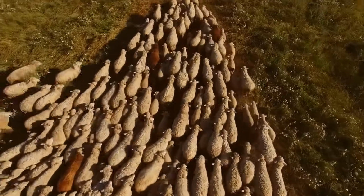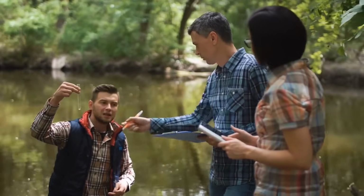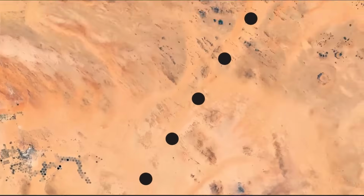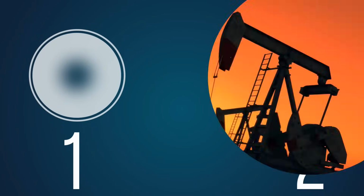Pretty clever, huh? As much as these holes did look like fogaras, a little bit of research would show you that they're not. You see, these shafts were built in a line, and not in a circular shape like the ones we're looking at now. So maybe it has something to do with the second option? Maybe these desert holes were related to oil activity in the region?